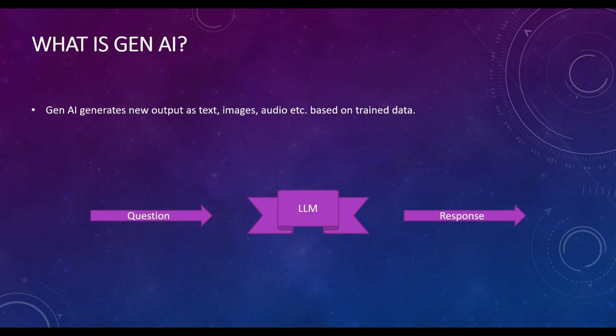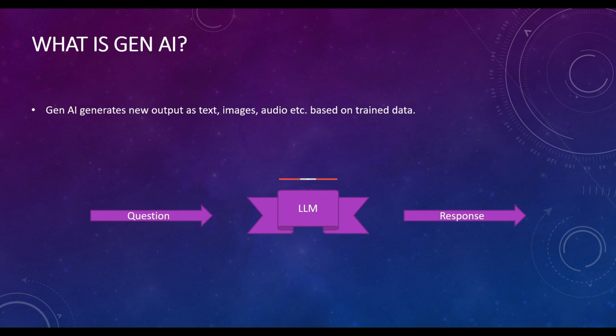For example, if you already have used ChatGPT, you are giving a prompt, like please make me an image of a dog, and whatever behavior you want to provide. So you are giving the input in text, and from that text input, it is generating a new output in the image form. So the generative AI basically is creating a new output or new data. Now, how it is creating the new output or the new data is based on the training of that model.